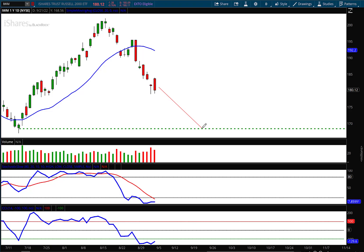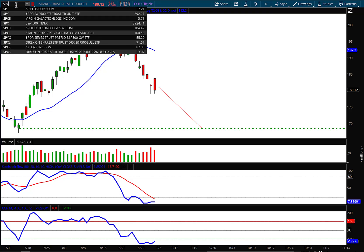Folks, this is not a market to be messing around with on any long positions. I know it's very tempting to take your cash and go buy something when the markets are down, but September and October are absolutely notorious for being down months. I think we're just getting heated up into this bear market. Let me look at the phases as we progress here, but first let me take a look at SPY.